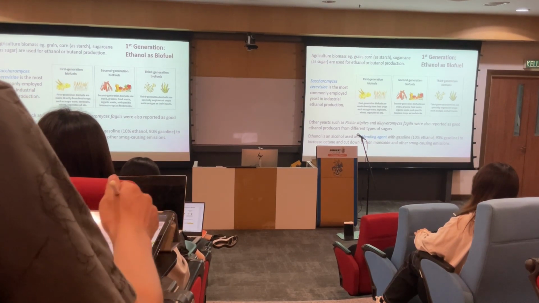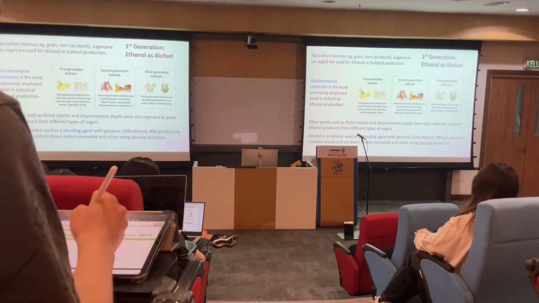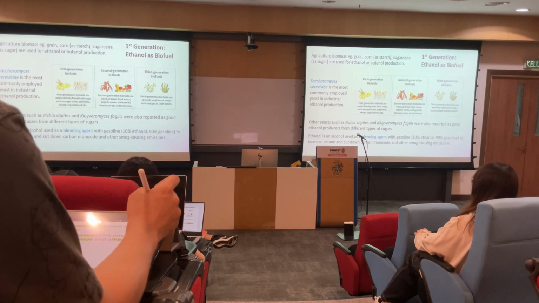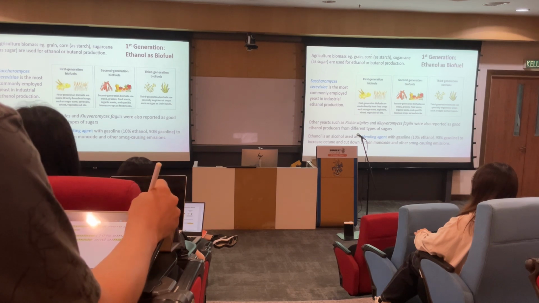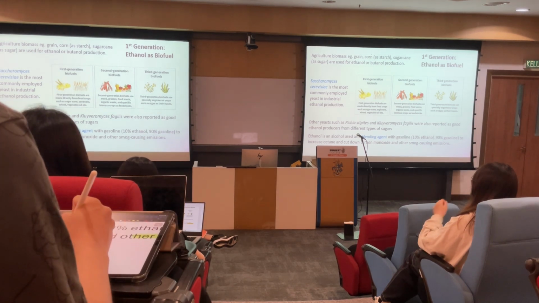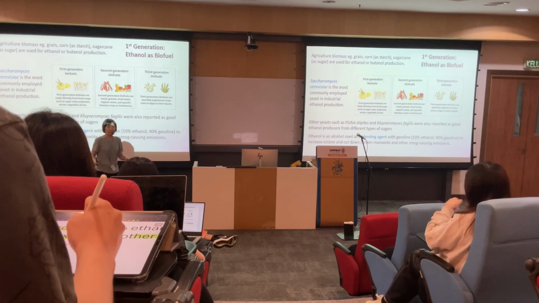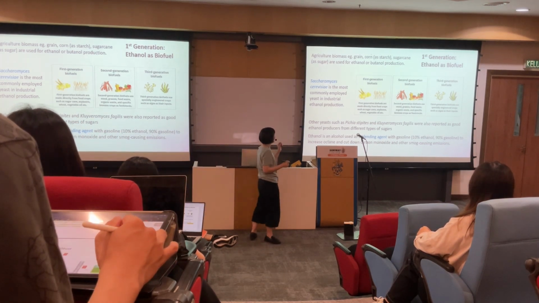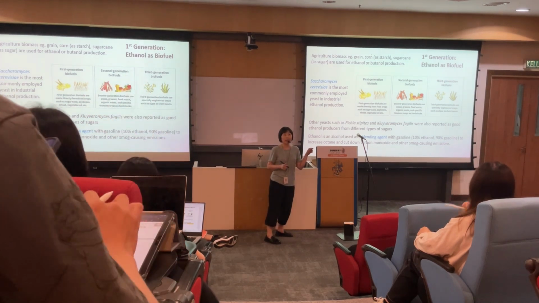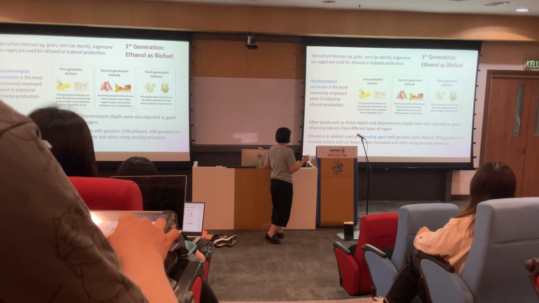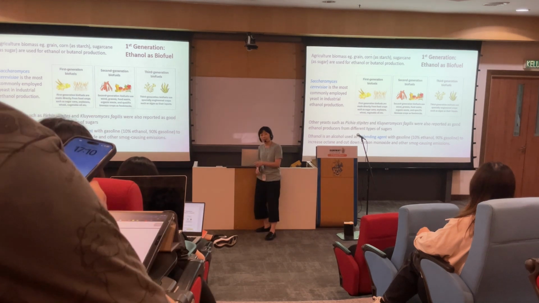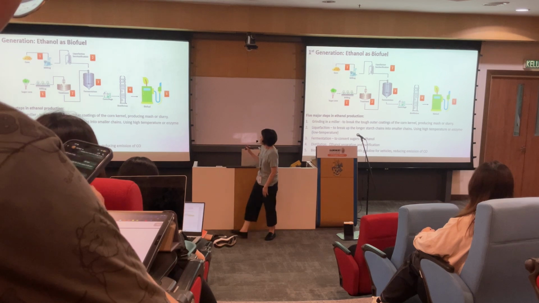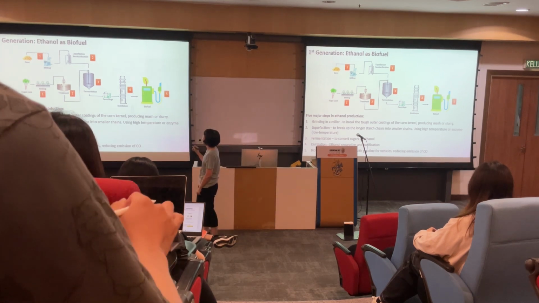What else? I have read a report that in Malaysia, we don't make ethanol as a biofuel because it's not feasible. But we do make biodiesel as a biofuel, but not ethanol. That's why in the petrol station you don't see any ethanol label. You have seen biodiesel, but not ethanol. They make ethanol out of sugar cane or corn.